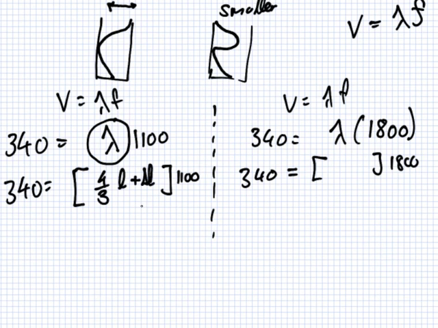And the only thing I'm thinking about is, do I need to put brackets around this or not? I do. 4/3 delta L. My question is, what I'm trying to think in my head is, do I need brackets here or not? I think you have to. Yeah, that's what I'm thinking, I have to. He's right, I think so. So this one here would be 4/5 L plus delta L.